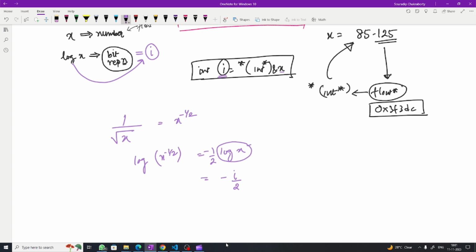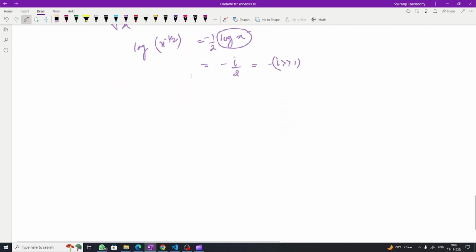But now think for a second. The whole aim of this was to avoid multiplication, division, subtraction, these kinds of things. Mainly division. Subtraction is still easier. Division is extremely space and time complex. So we are still dividing by 2. But think for a second: I is now an integer number. Divide by 2 can be easily done. How? By right shifting. If we right shift by 1, we can easily get this. But what about the negation?